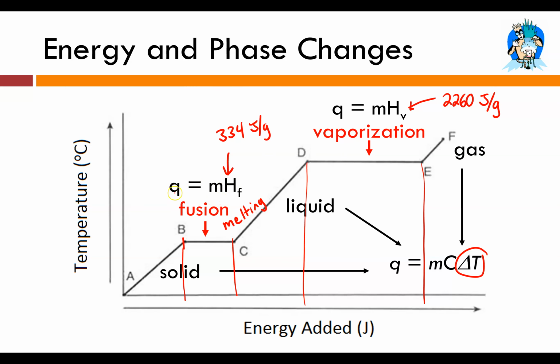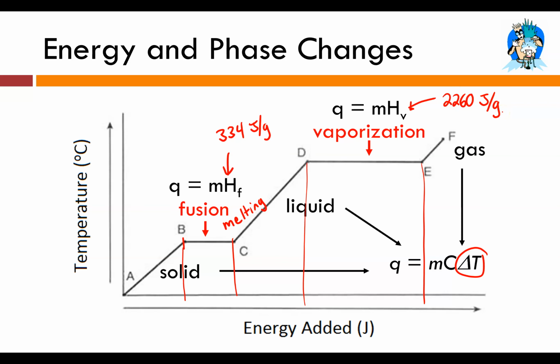So this is a hopefully pretty easy formula to apply. To find the amount of heat required to melt water at its freezing point or melting point, depending on which way you're approaching it, I would just take the mass of my sample times 334 joules per gram. If I wanted to find out how much energy it would require to vaporize water at its boiling point, it's kind of the same idea. I'd take the mass of my sample and multiply it by 2,260 joules per gram.